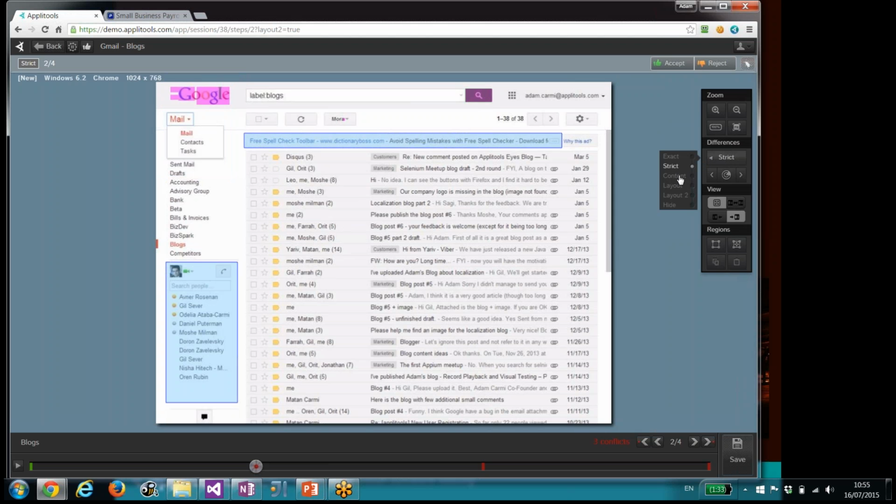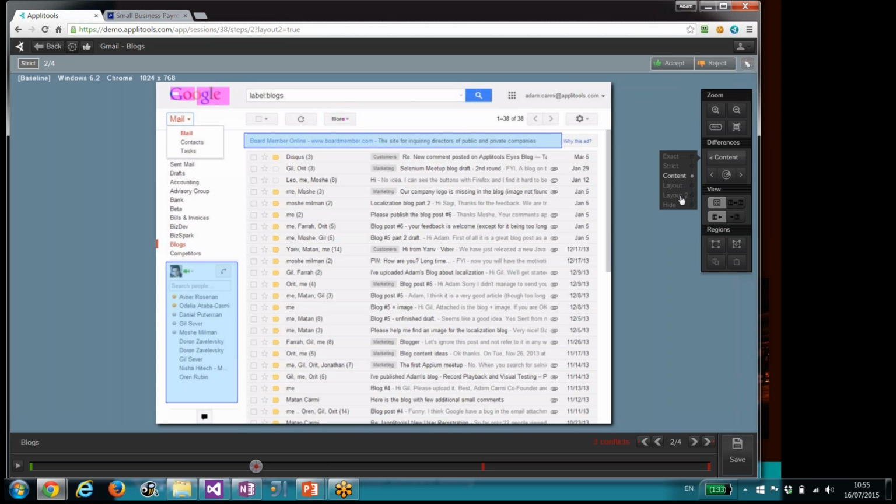The next match level which is supported is content. Content matching is very similar to strict, only it ignores style and color differences. So in our example, you still see the typo and the Google logo moving, but the fact that we have a different color here on the search button is no longer flagged.